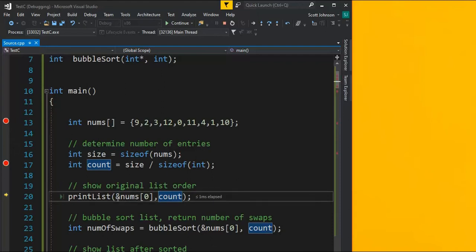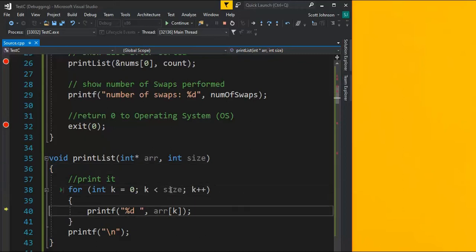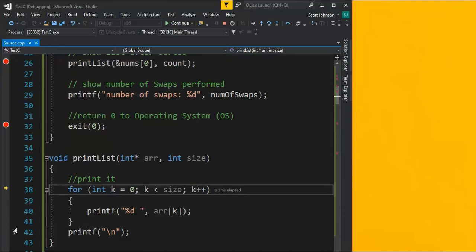So I'm going to send in the address, and then once it gets there, it's going to loop over this count. Let's go and actually look at that. We're going to step into that with F11. So notice that 774, that was the same address that I had talked about before. And then I'm going to loop through this 9 times. So let's F10, and I'll meet you on line 42.